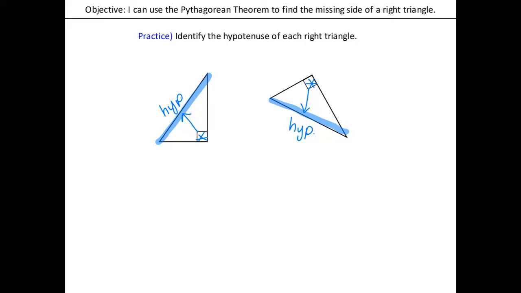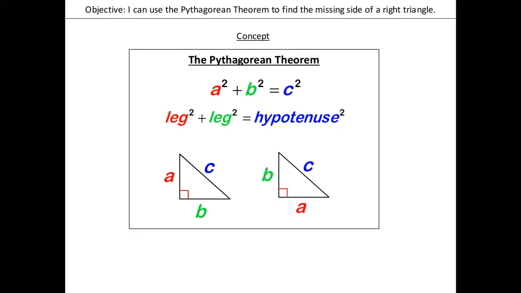Okay, again, double check. The hypotenuse is just always across the 90-degree angle. That's going to be important today because in the Pythagorean theorem, the hypotenuse is going to be our longest side. That's going to be our side C. So we have now the formula for the Pythagorean theorem. The Pythagorean theorem is this formula right here: A squared plus B squared equals C squared.